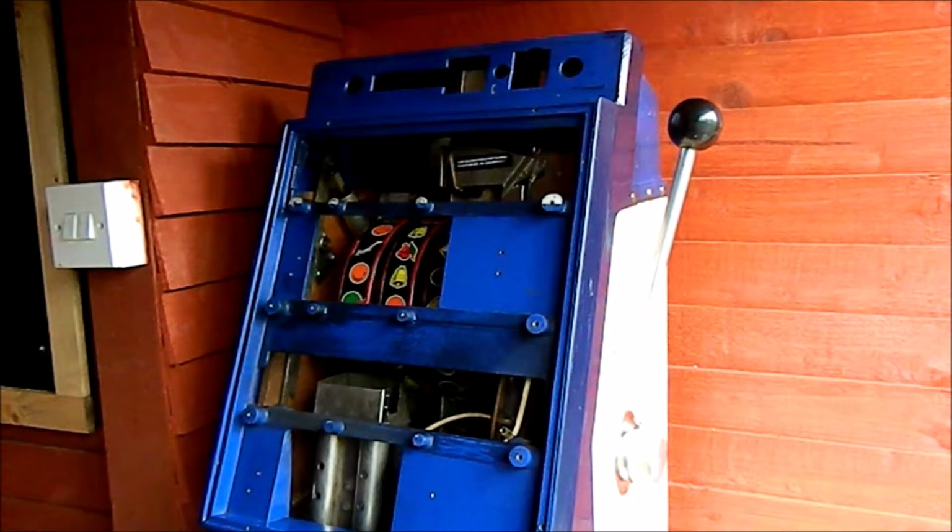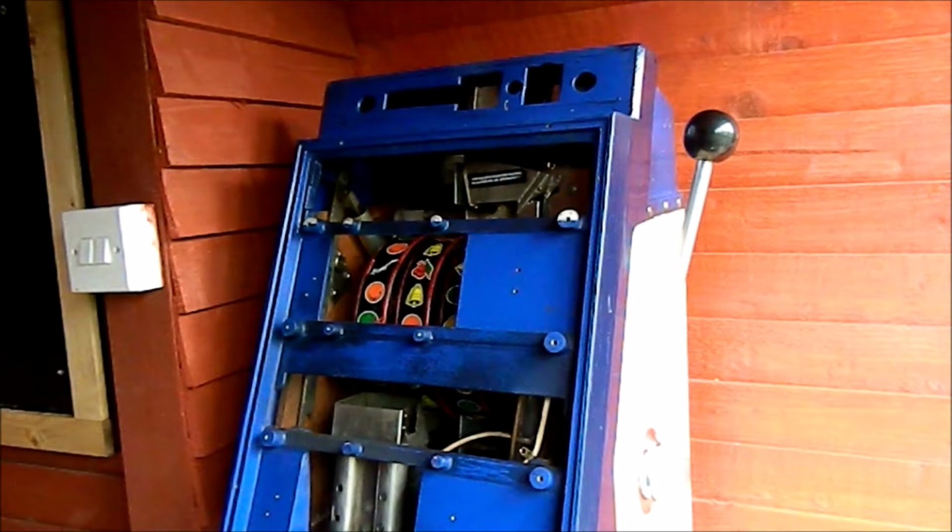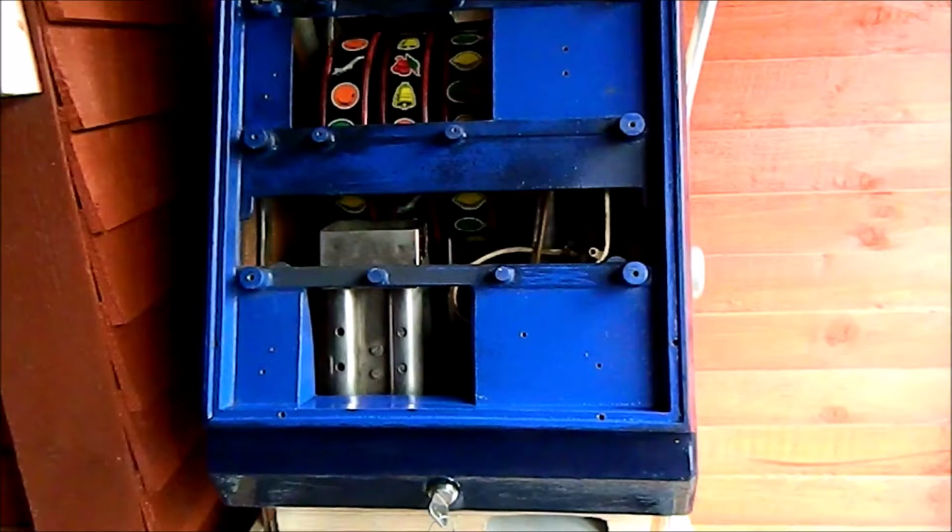So at the moment I'm just taking off all the plastic fronts and all the chrome work, and I'm going to take it in the shed, rub it down and paint it. So we'll have a look at that and see how it looks very shortly. But that's how it looks at the moment. Poor old state really, but it's getting there slowly.